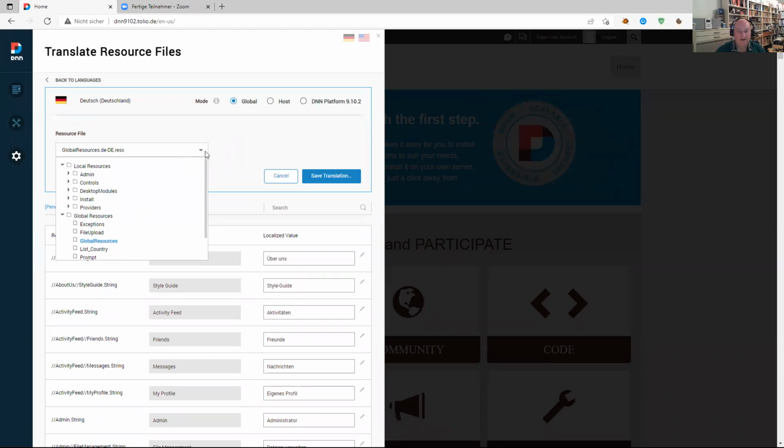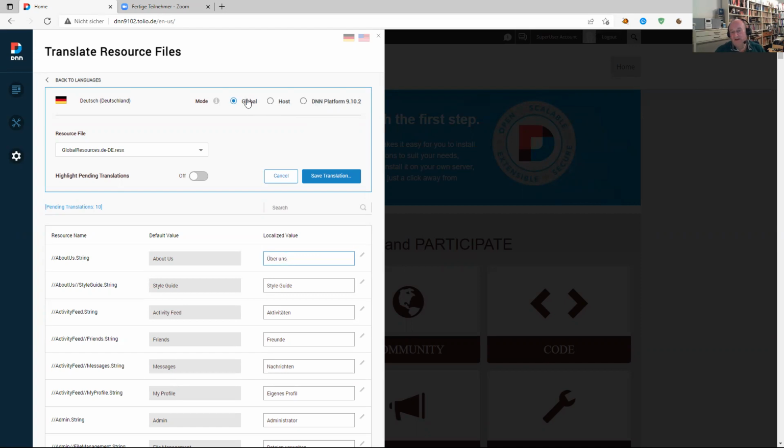And then once you select the language file, you get the list of keys, with a key in front, the default value in English or in the master language, if you're just modifying an existing language pack and overriding just a few keys, and then you get your localized value you can enter here very easily. Up here you see the mode. This is very important, and you should always make sure that you have the right mode selected up here.